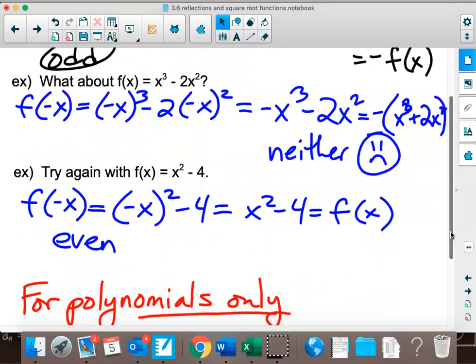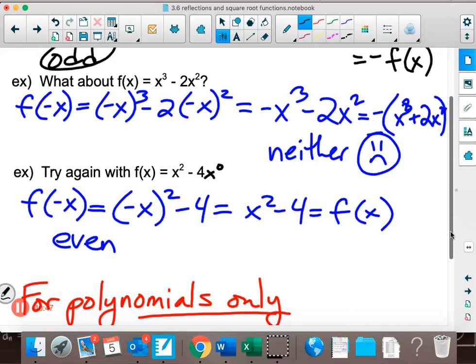What's this exponent? Okay, here's the question of the day. What's this exponent? 2. If it was 1, there'd be an x there. How many x's have we got here? 0. This is -4 times x, you can think of it as times x to the 0. What's anything to the 0 power? 1, right? So this is -4 times x to the 0. Is 0 odd or even? There's an answer. It's even. 0 is even because 0 is evenly divisible by 2. That's the definition of an even number.